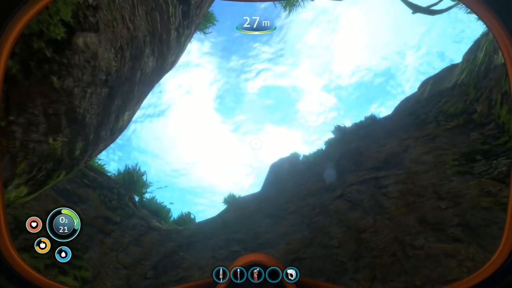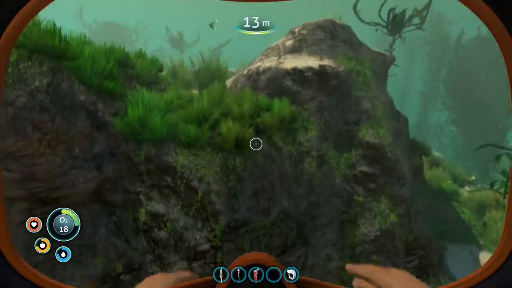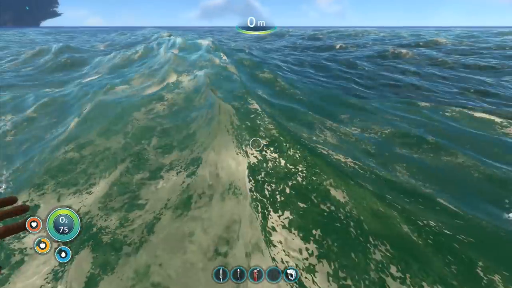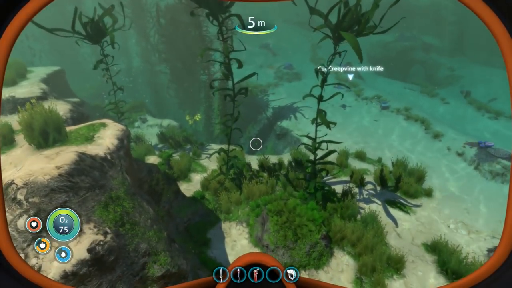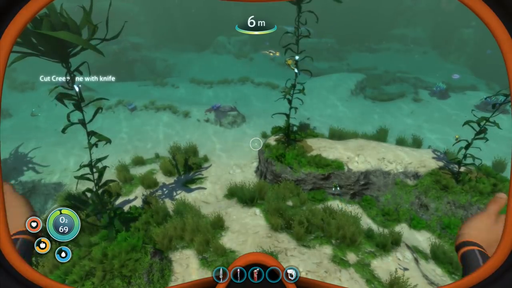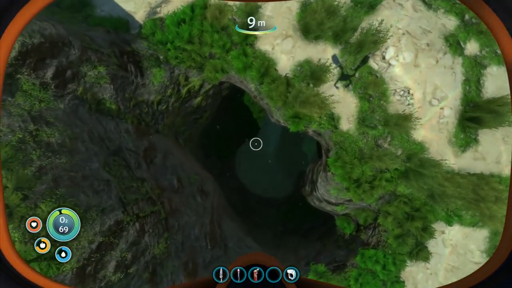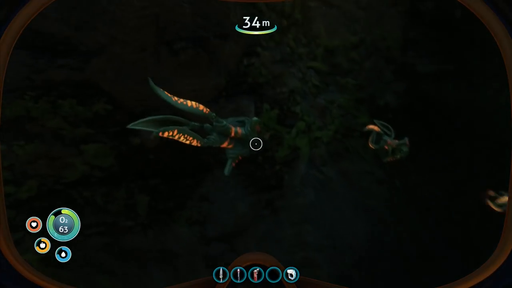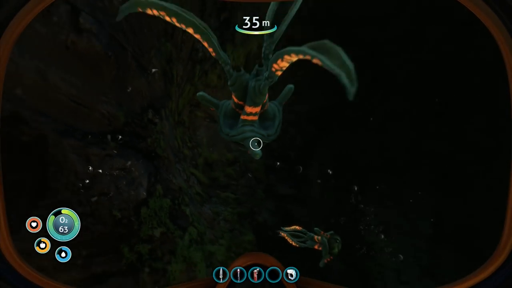We can go straight up here. It's all safe. It's all good. We just got to watch out for teeth. Where are the teeth? We also need to be looking around for the bits of wreckage and stuff like that. There's some bits. Creep vine. Cut creep vine with knife. I don't want to cut the creep vine. I'm going to look back down in here. I like this cave. I feel safe in here. It feels like there's not anything too drastic in here.